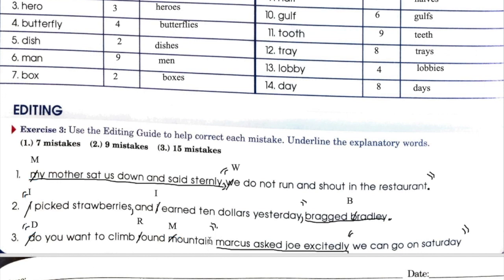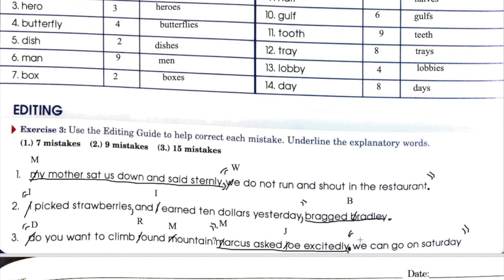And this is the end of our first quote, so we need punctuation there. It's a question, though, so let's put in a question mark. And then Marcus is a proper noun because it's a name. So Marcus asked Joe. Joe, again, is a proper noun. Joe excitedly. Let's put a period at the end of our first sentence. So put a period right here. And then, sorry, that looks like a comma. Put a period. Okay, that's supposed to be a period.